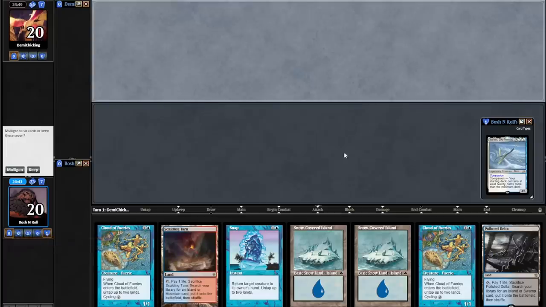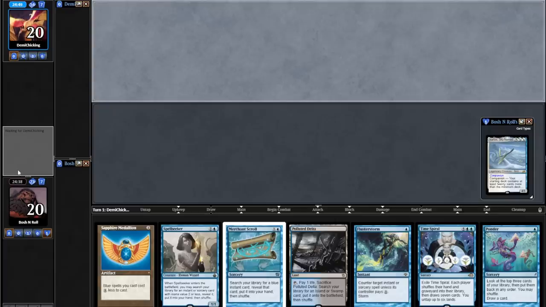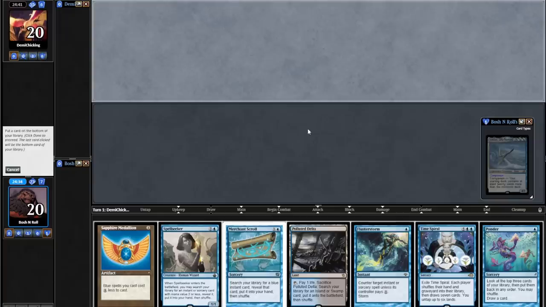I'm on the draw for round 4. This hand is pretty bad. I'm going to mulligan it. Okay, this one at least does stuff. We might see an opportunity for Sapphire Medallion to shine here, which hasn't happened yet in this league. But a low resource game like this is exactly when you'd want to do that.